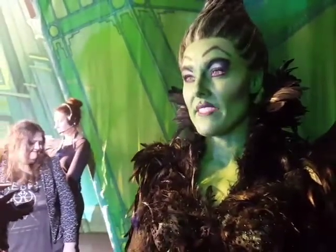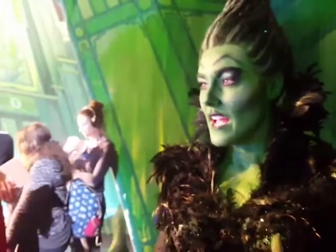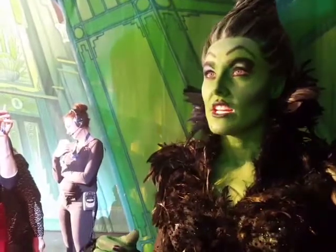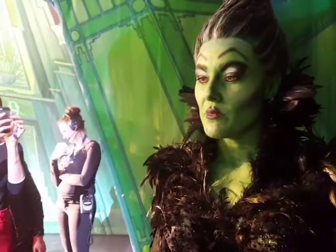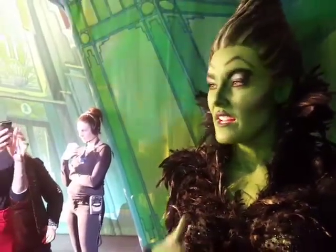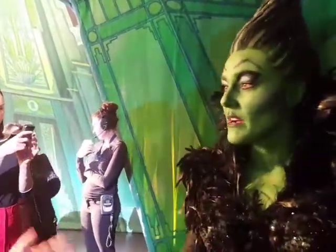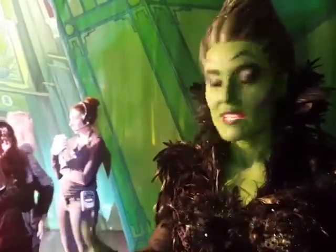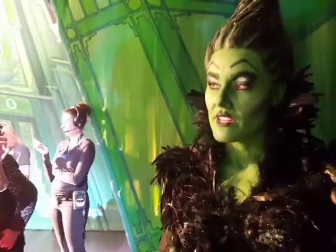What's been quite good about this character is that it's different from the Margaret Hamilton witch from The Wizard of Oz. That's kind of what got me interested — the fact that she is a little bit more sexy, a little bit more edgy. There's a little bit more of a woman feel to her, which I think is fun and was really exciting to find in rehearsals. And as you can tell, these costumes are much more striking rather than just a straight black dress with a cape and a hat. So it's a different type of character which has been really fun to explore.